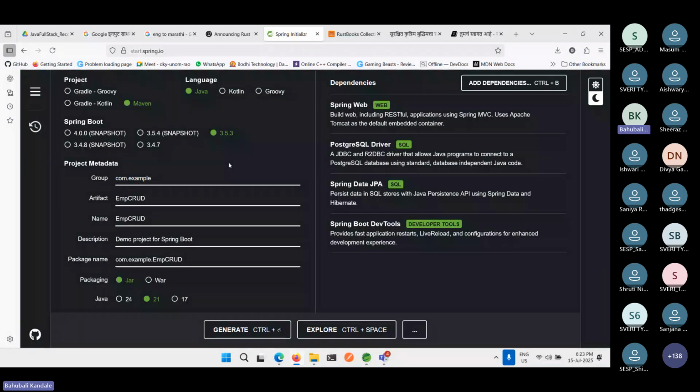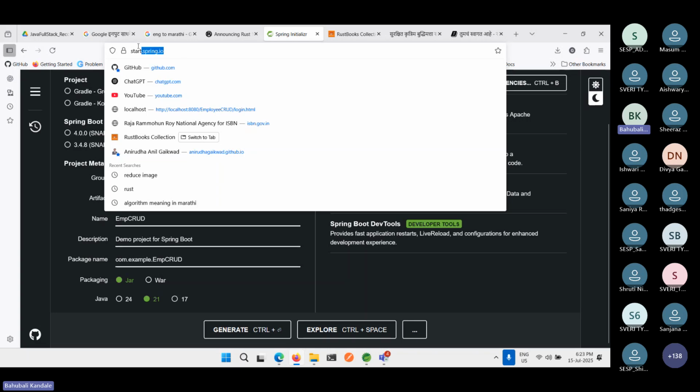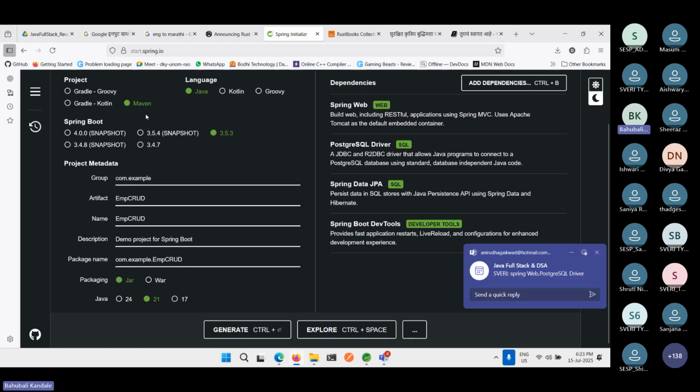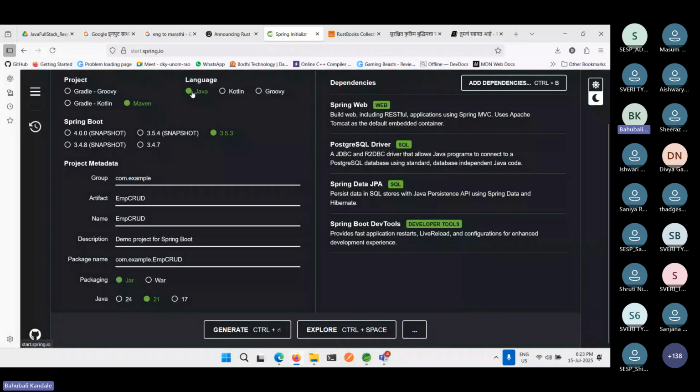To use Spring Initializr, we need to open the URL start.spring.io. Once you open that URL, there are a number of things. That means which build automation tool you use, that's Maven. The language is Java. Spring Boot version is 3.5.3.